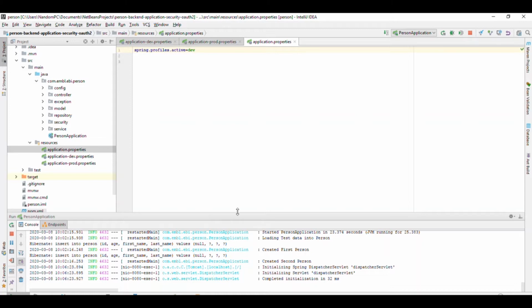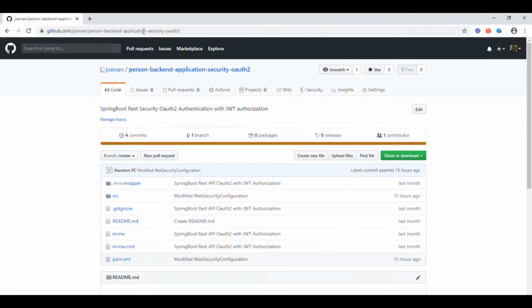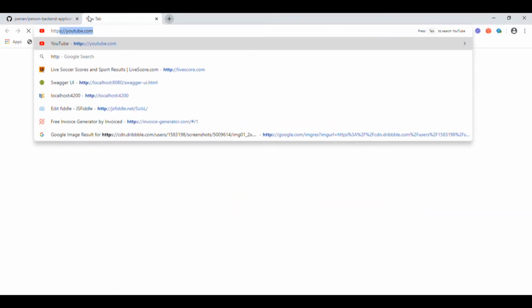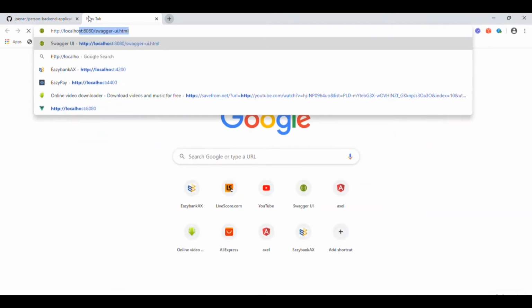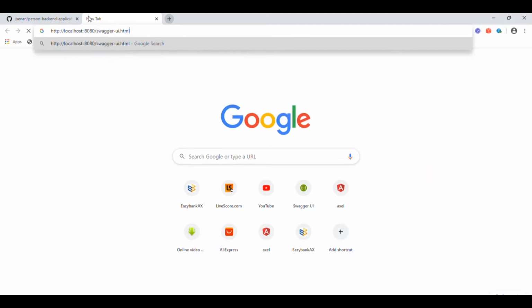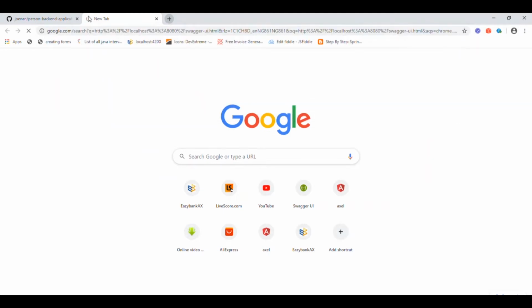Now, having run the application, you can see the API specification using Swagger. So let's open the Swagger documentation and see.